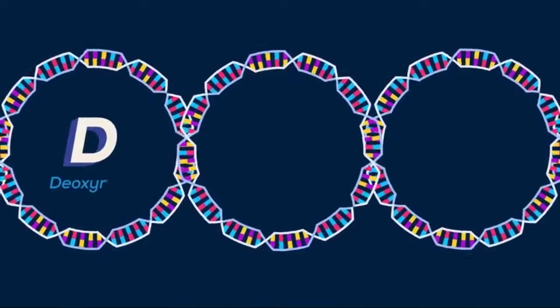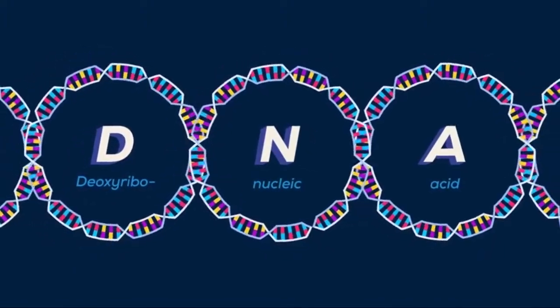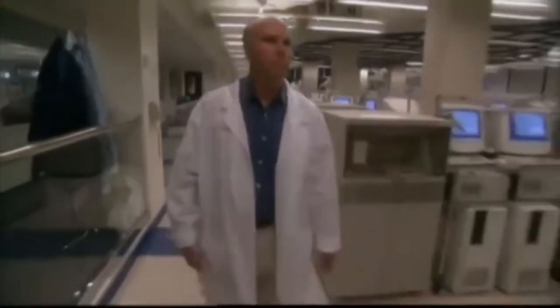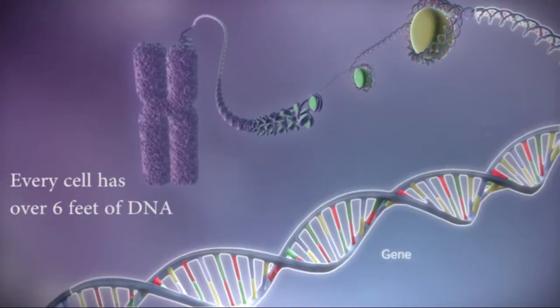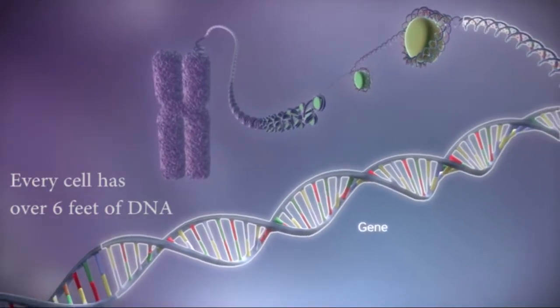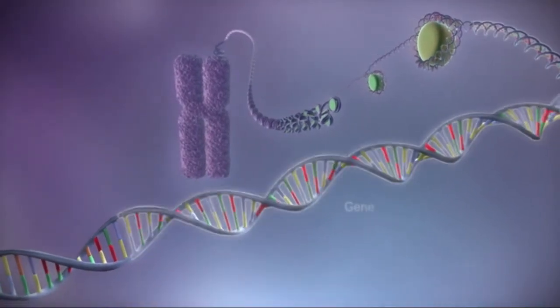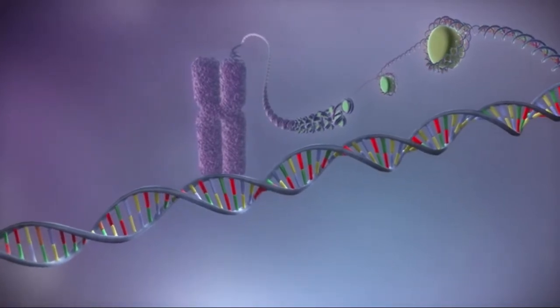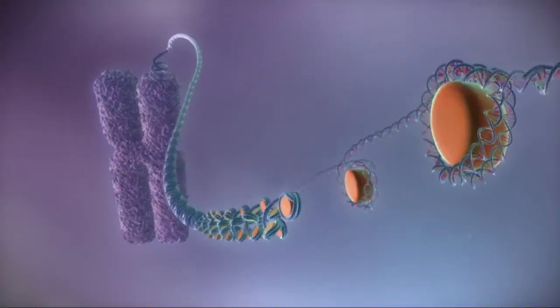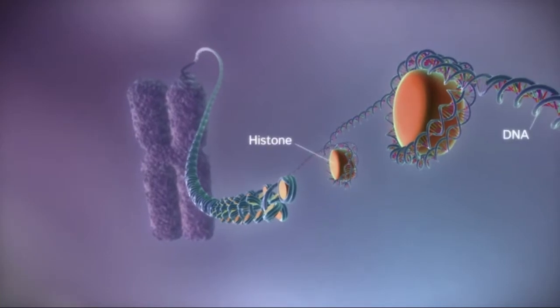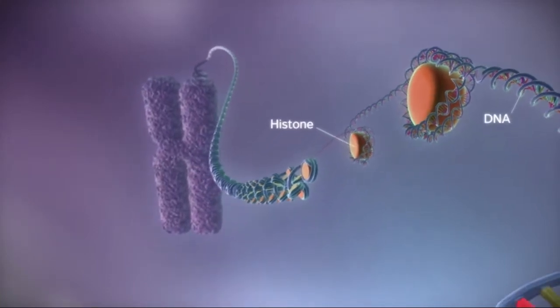The molecule of all living organisms, including us, that we use to pass on our genetic information is called DNA, deoxyribonucleic acid. DNA is the universal language of genetics, and we have a lot of it. Almost every cell in our body has over 2 meters or 6 feet worth of DNA. DNA is very thin, thread-like, and double-stranded, and just like a thread, it's organized by wrapping it around a spool. Your DNA is organized by wrapping it around a very special protein called histone.